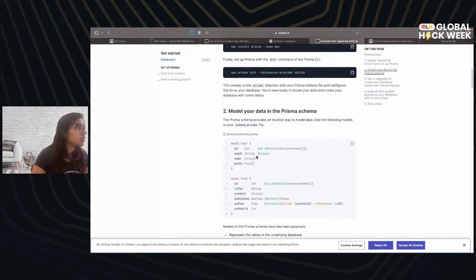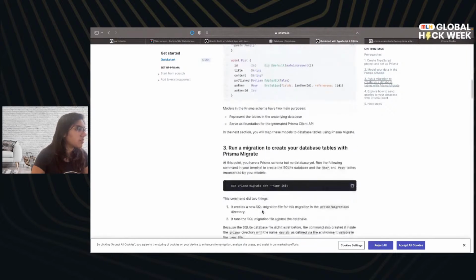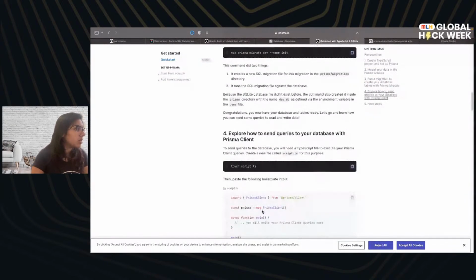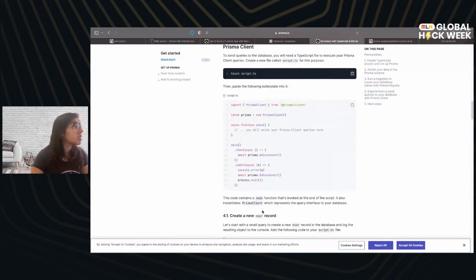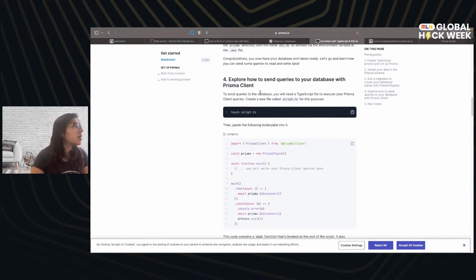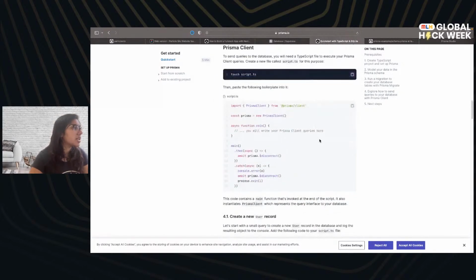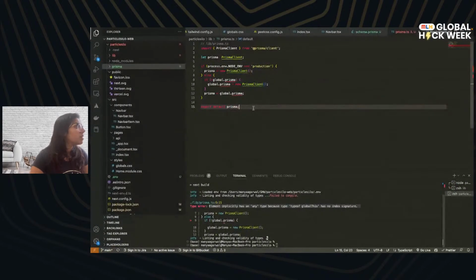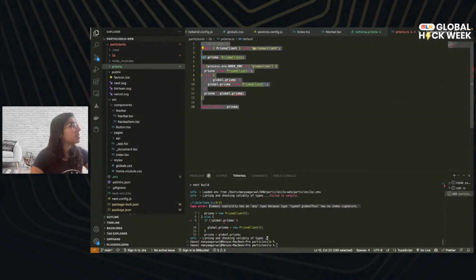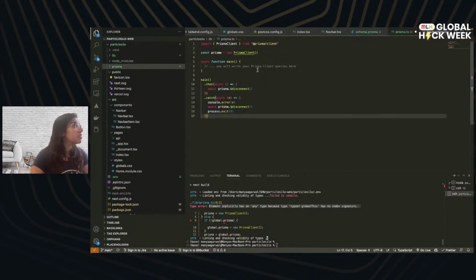Move your data to schema, run migration, all good. Okay, so they did change things here. Yes, send Prisma client queries. Let's use this, right? Like I said, that was an older version.